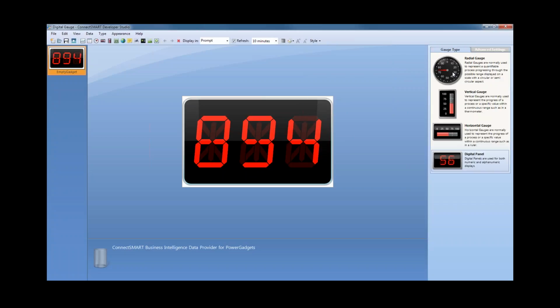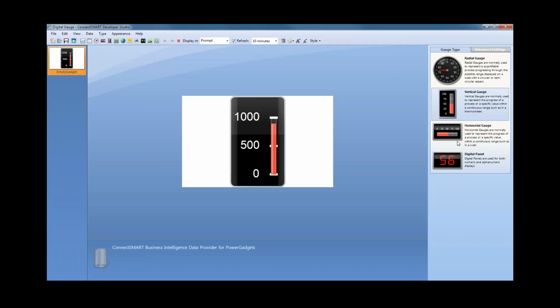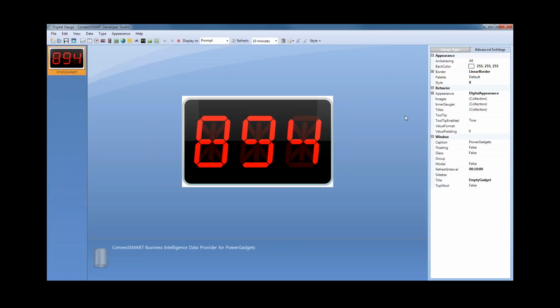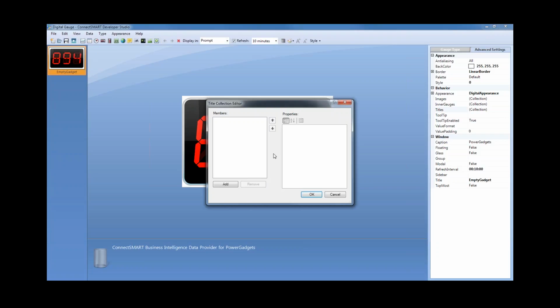So instead of having to select those individually, if you change your mind after the fact, you can always flip through this way. And so I'm going to go back to a digital gauge for now, just to get that title in here. So to add a title, I'm going to go to the advanced settings under appearance, and here's titles. I'm going to create a new one.